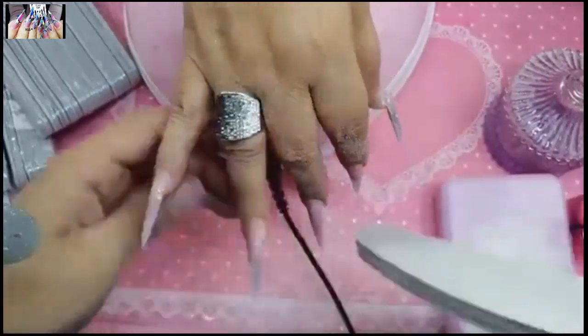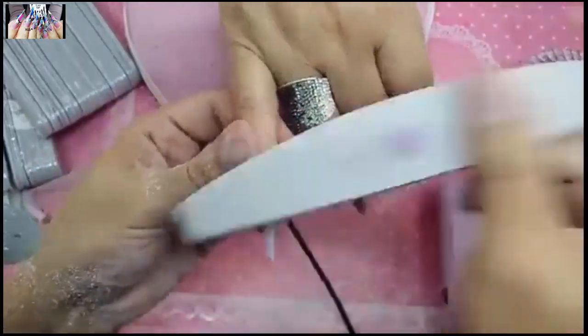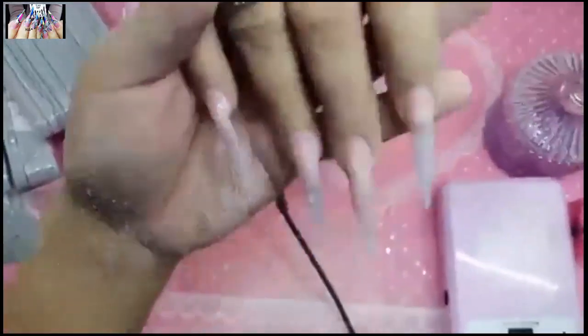Marta Sellers, why do I buff in a downward direction? Why what? Downward direction. Oh, because it removes the scratches really, really beautifully. And it makes the shape of the nail even more dope.